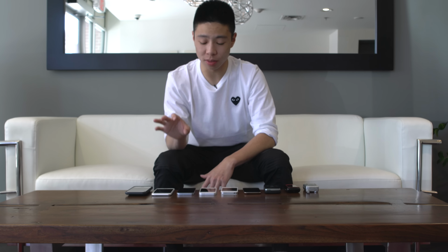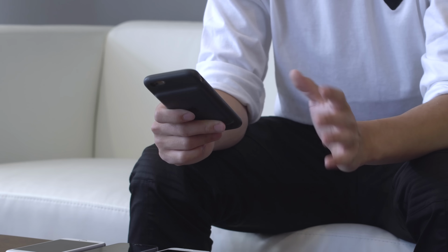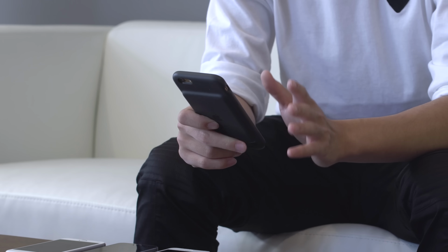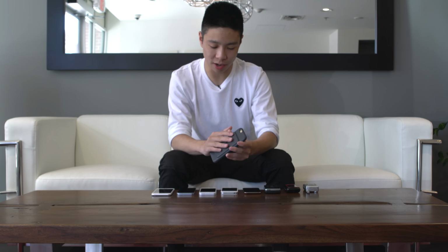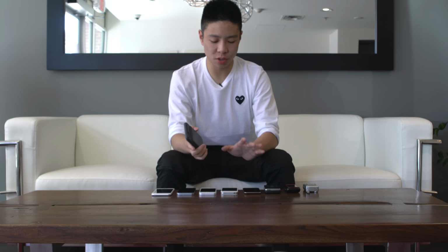And I have to say, of all of these phones, my favorite one is going to be the iPhone 6. With the iPhone 6s and its new features such as 4K video and the faster processor and stuff like that, that's pretty much all I really use in terms of new features on this phone. I like the fact that the fingerprint sensor is faster, but I actually disabled the 3D touch completely and Siri and all that stuff in order to save battery. And as you can see, I also have the Apple battery case with this phone. This phone is also in gold, and as you may notice by now, all of the iPhones I've had are in white or the gold model when it was available.